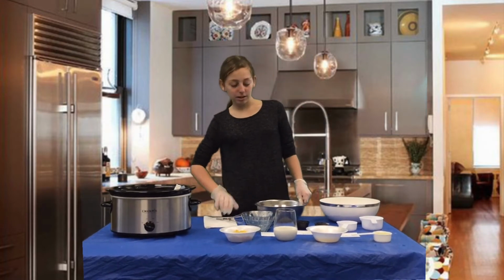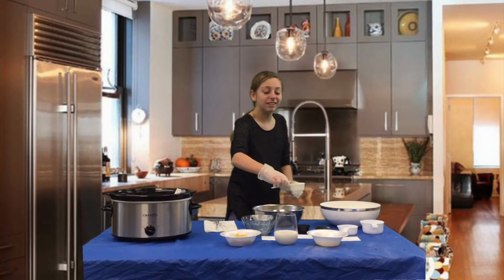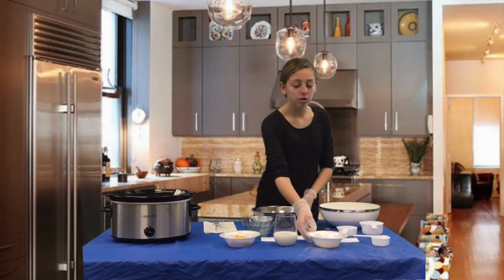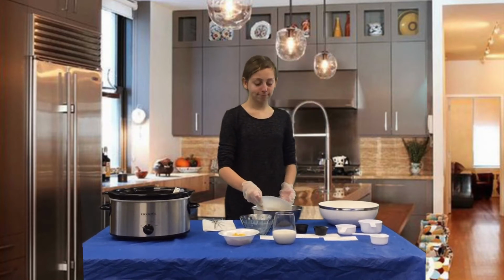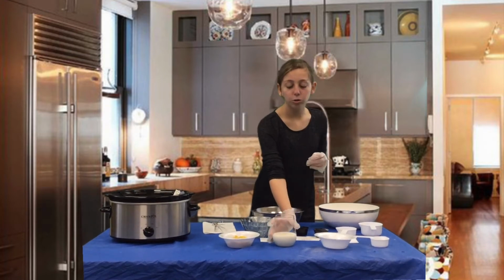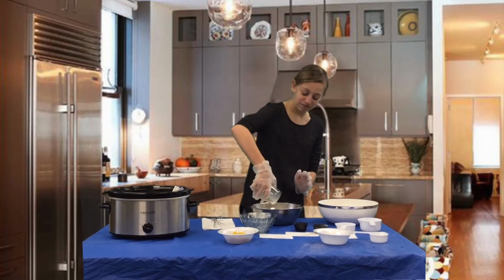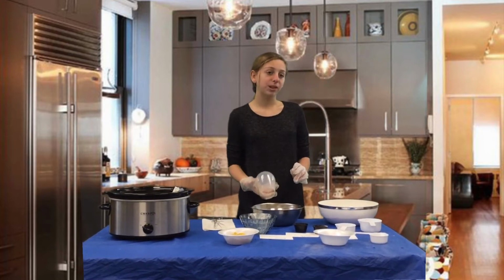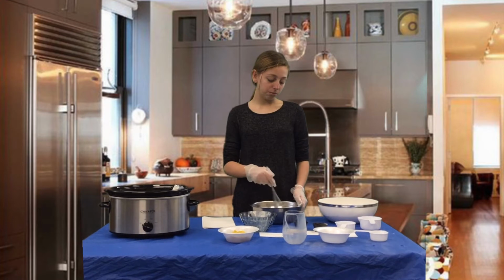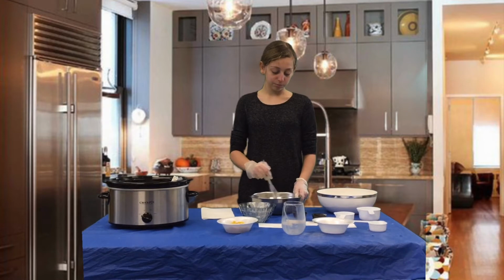Now let's start by mixing the wet ingredients. You're gonna need to add your vegetable oil, your 2 eggs, and your milk. You're gonna need to blend that to a solid consistency. It's not actually a solid, but it's blended, so whatever.